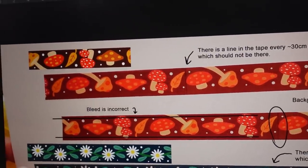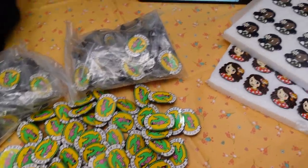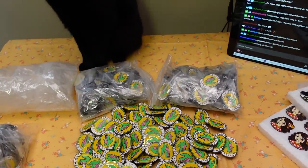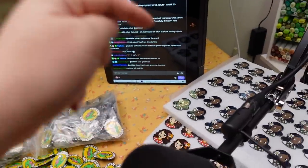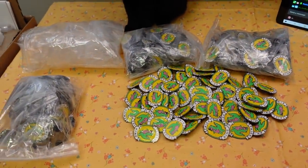So, yeah. I'm all set up, ready to start grading. I've started pulling them out of their baggies. I got these here just so people can see them while I'm working on these. And I got a text saying that I have a shipment coming today from this manufacturer, so we might actually get the clutches today, and maybe I can grade some of the new ones too.